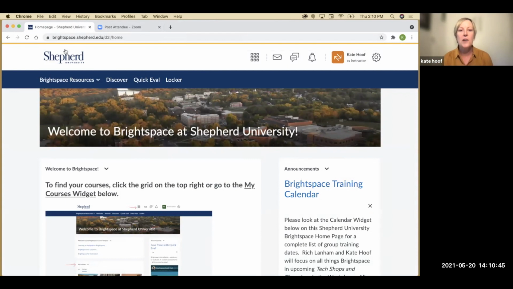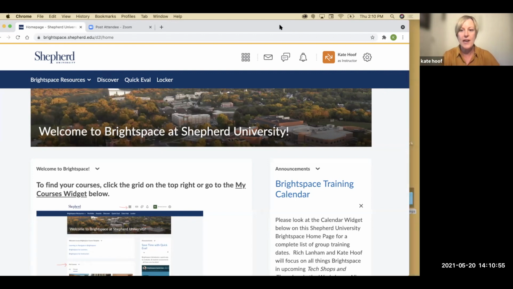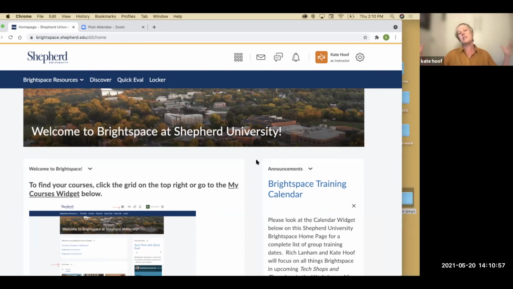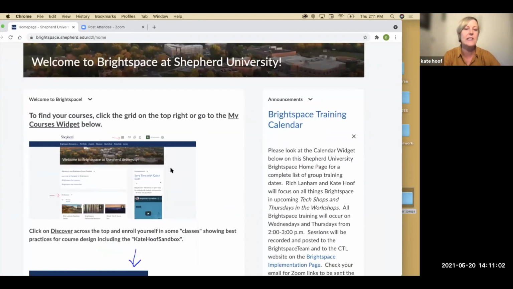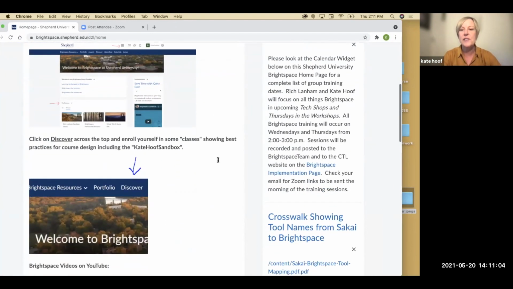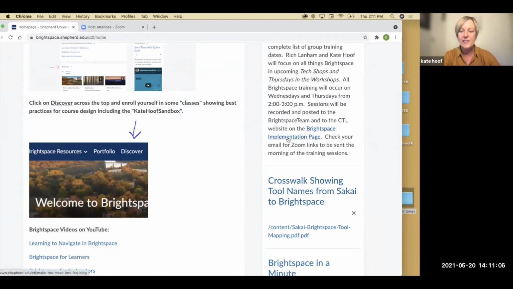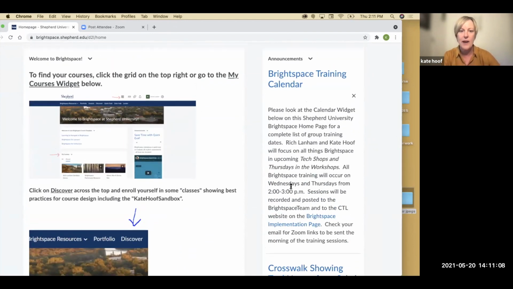So if you're logged into Brightspace, what you will see and what everyone will see is our Shepherd homepage for Brightspace. This is just a general homepage where at the university level, at this point, this is where we can put announcements in. These little boxes that you see, they're different kinds of widgets. And so there's information on here now about training.